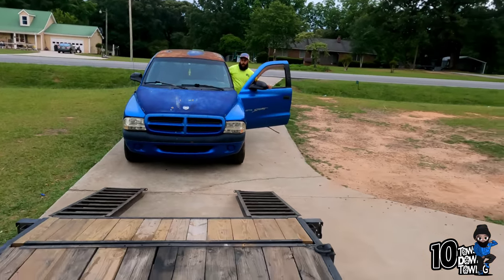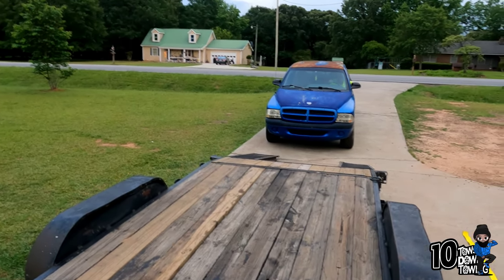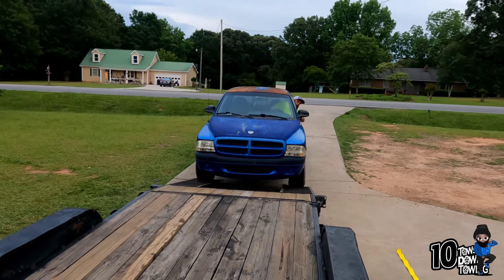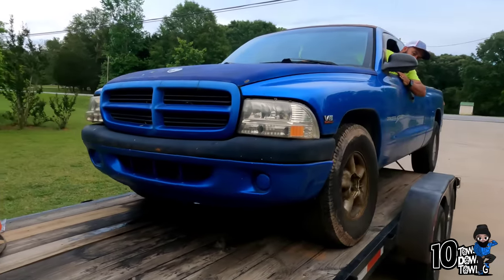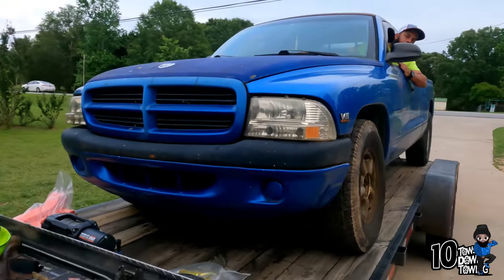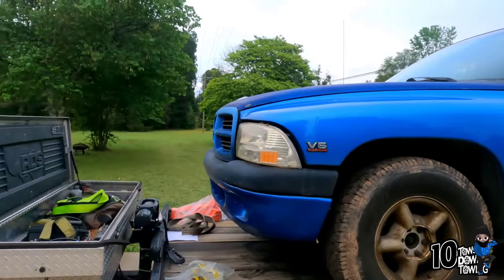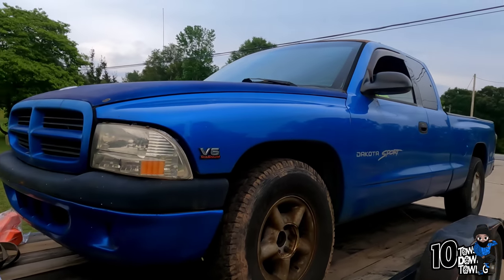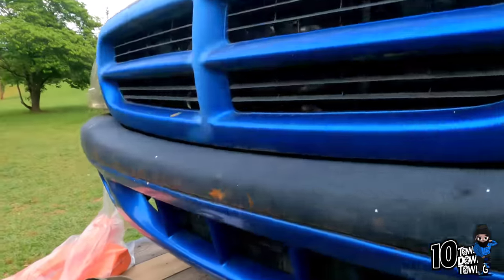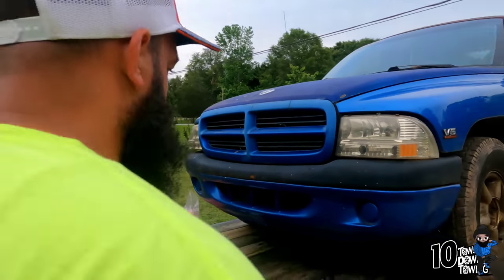I gotta get it almost all the way up there. You might want to hop down. You might want to turn this way a bit. Yeah. You can go that way a little bit. How much slack I got in the back? Yeah, about that much. Don't get too much excess, I believe. Let's give it a shot. Whew, that thing's leaking some kind of oil or something.